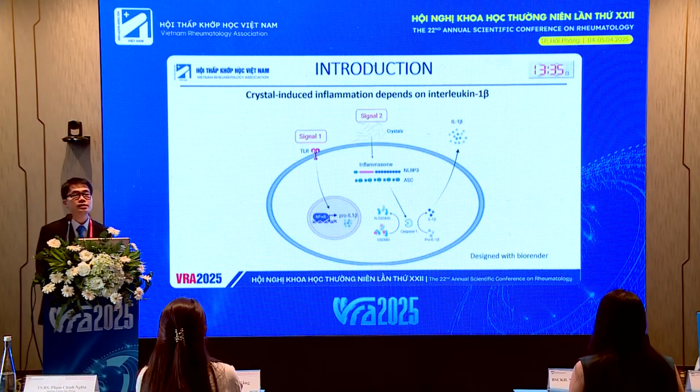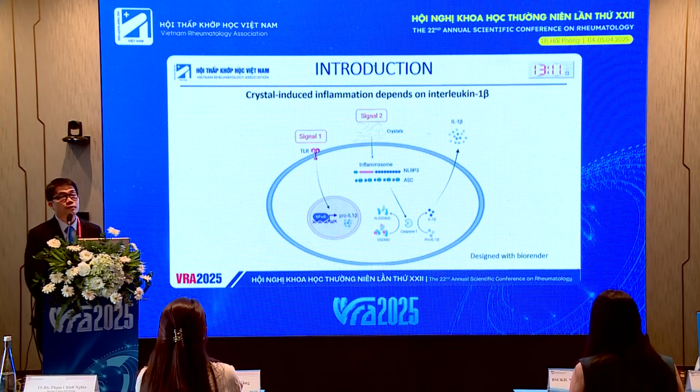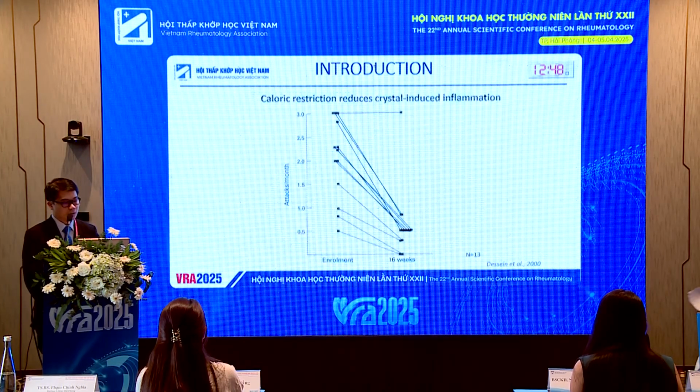This inflammatory response depends on the production of interleukin-1 beta, or IL-1 beta, through the NLRP3 activation pathway, including two signals concerning the immune cells such as macrophages or neutrophils. As you can see here, signal 1, the primary signal, leads to the production of pro-IL-1 beta in the nucleus of the cells. The secondary signal, due to the stimulation by crystals on the membrane of cells, triggers the maturation of pro-IL-1 beta to IL-1 beta to release the cytokine outside the cell.